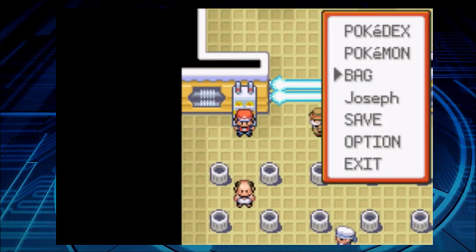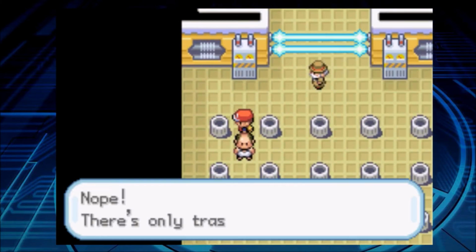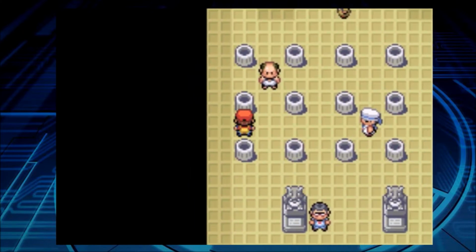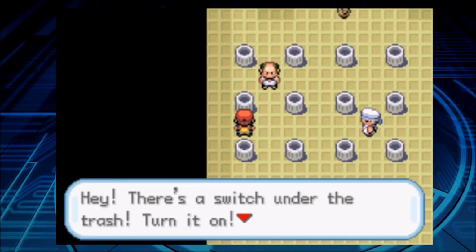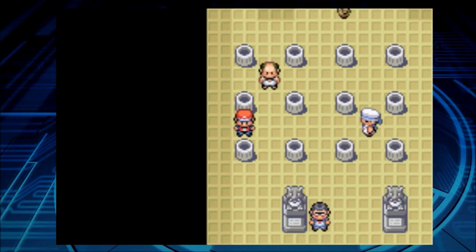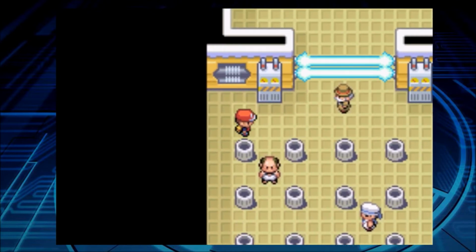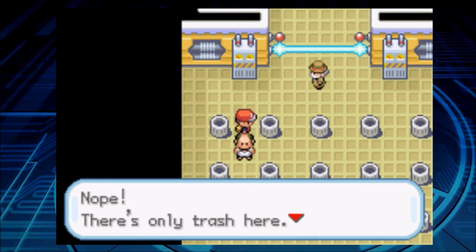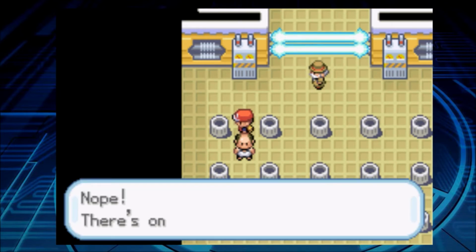Okay, now for the painful part. Nope, only trash here. Nope, only trash here. Yeah, this is the issue here. Hey, there's a switch under the trash. Turn it on. Okay, now it's gonna be the one on the right or this one right here. Damn! Electronic locks were reset, meaning I gotta do this all over again. Hey, there's a switch on it. Turn it on, damn it! No! What have I done?